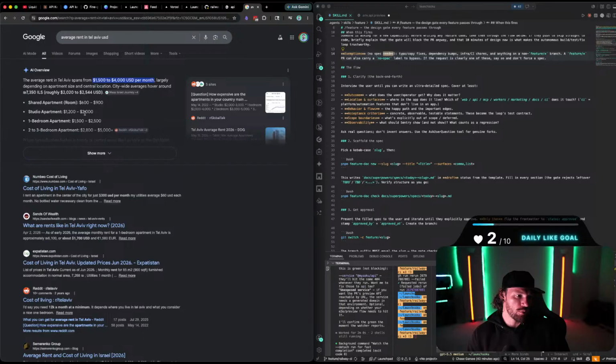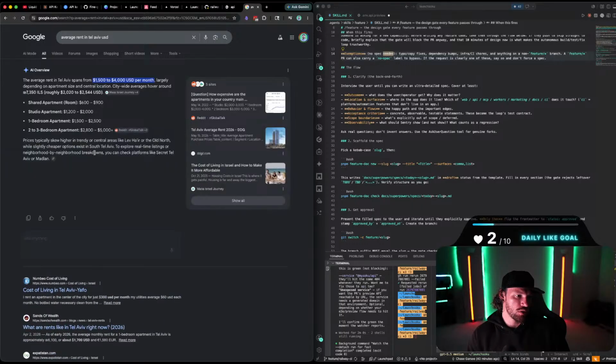Oh, studio apartment. 1-bedroom apartment. Oh, okay. Yeah, I could see how that could get expensive. Okay. It's kind of like LA, San Francisco, or New York. Wow. That's cool, though.